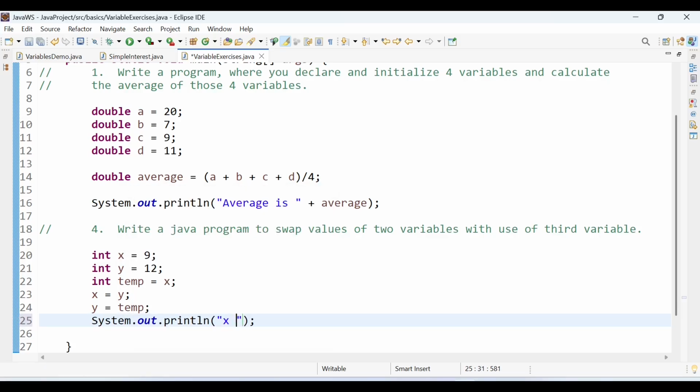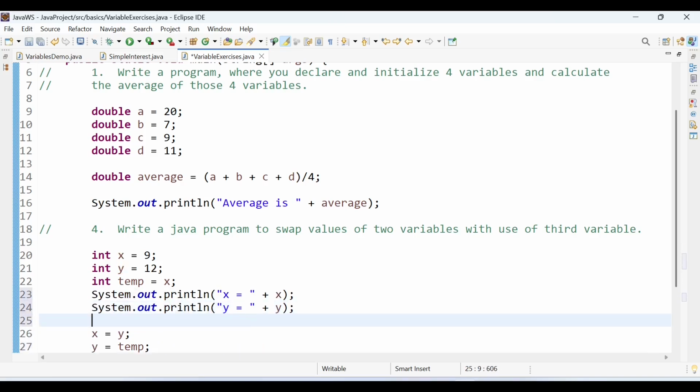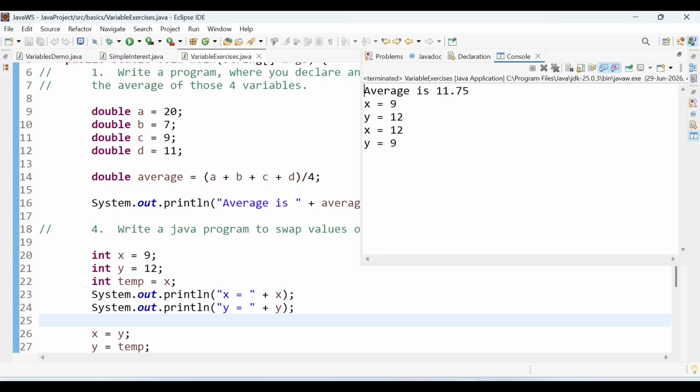Then you can check x equal to plus x, y equal to y. You see, the initial value x is 9, y is 12. Now x is 12, y is 9.